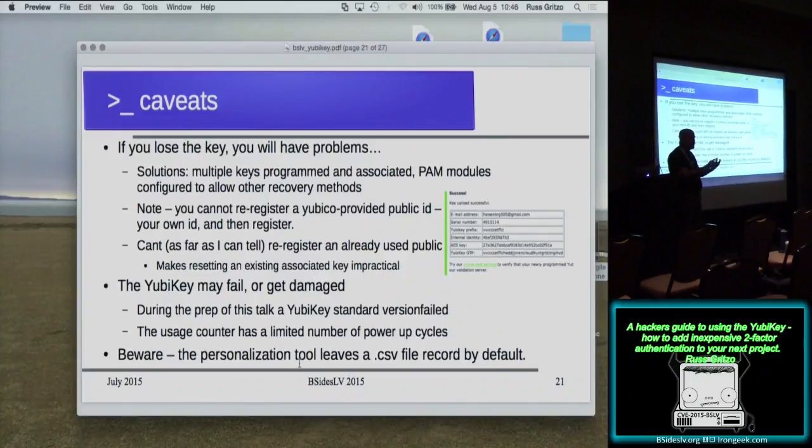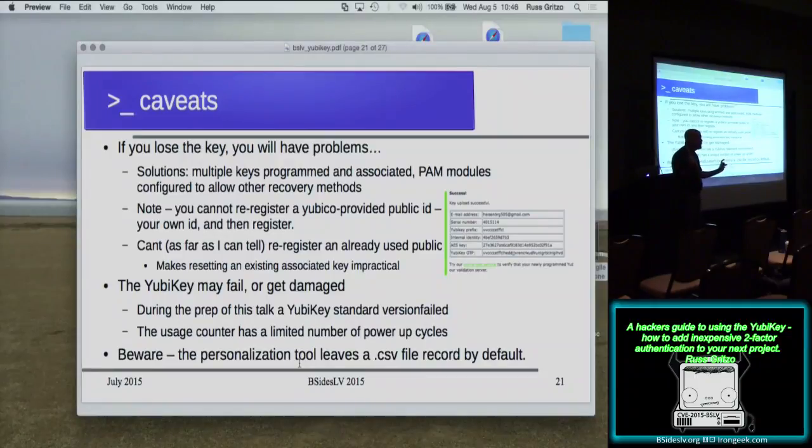You've picked your public ID, and you now have a restricted range, because since YubiCo is going to be doing the validation on their cloud server, they give you a restricted range on your public IDs to make sure that they don't have a collision. So they're going to move you off into a different range of public IDs, and you can go ahead and provision there.